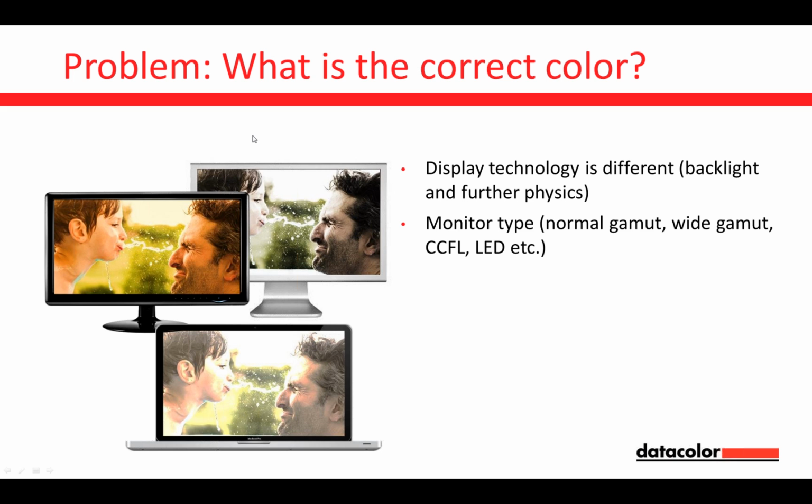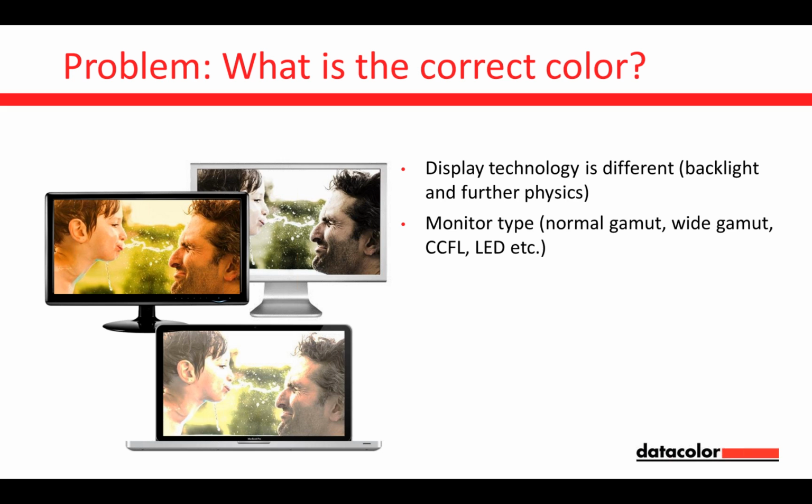CCFL was the technology in the past, which was a neon tube in the frame, and today we have very slim bezels, with LED and different LED technologies. For example, RGB LED, GB-R LED, well, different technologies.